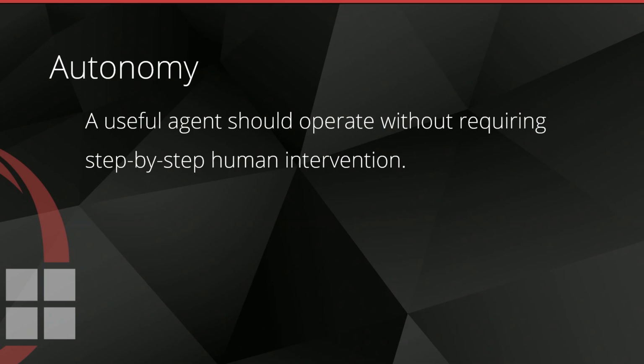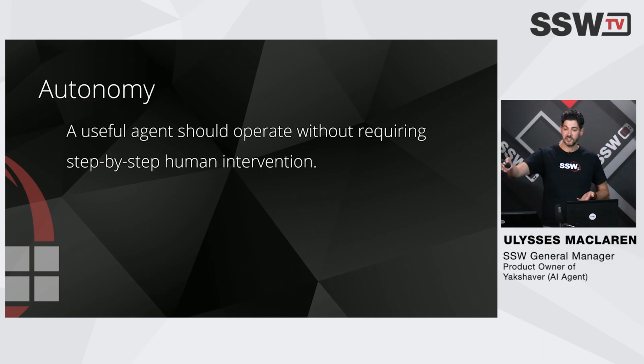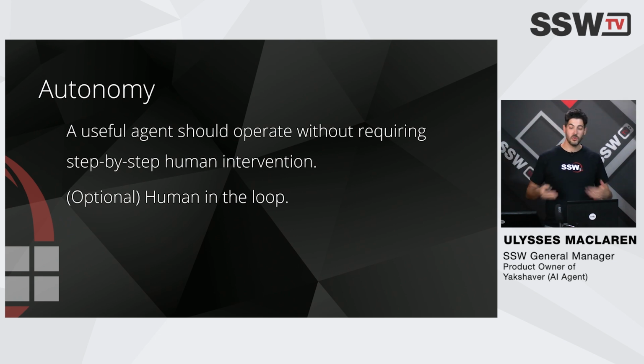All right, so these systems are autonomous, right? You're not helping them every single step of the way. They can go some distance, however comfortable you are to let them go nuts, without necessarily a human interacting. So optionally, at different points, you can have a human in the loop. Human in the loop is a term you'll hear a lot, and you'll probably hear it a lot more. This is how much human oversight or interaction needs to be done. You could theoretically have an agent where a human literally says, yes, you can move your left foot. Yes, you can move your right foot. Yes, you can turn the doorknob, right? You can have it approve every single step of the way.